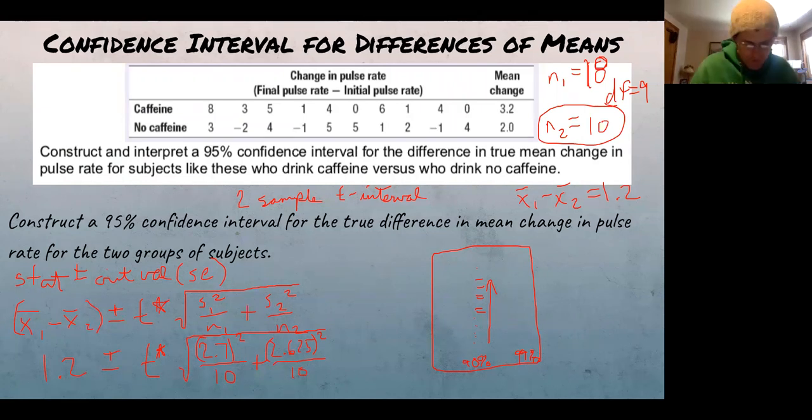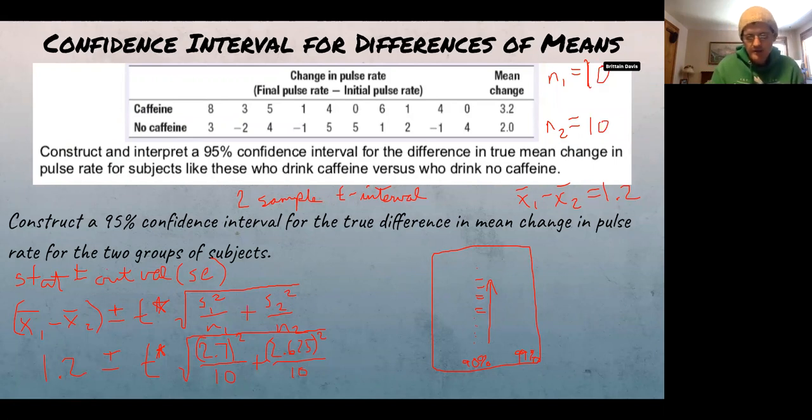All right, so let's say we want to get more precise. We want to get the narrowest confidence interval we possibly can. I'm going to go back to now my original numbers. I'm going to get rid of this. Okay, so what we actually have to do is we're going to need to run this entire test on our calculator.